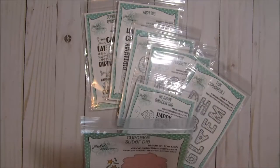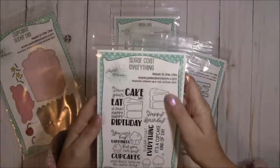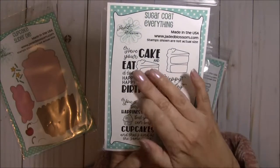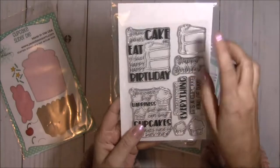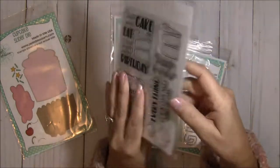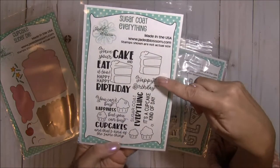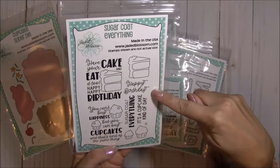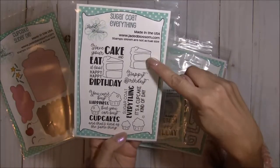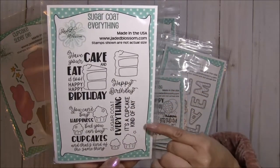So let me go ahead and share with you the stamps that we revealed throughout the week. This first one here is called Sugar Coat Everything. In this stamp set, you get two different tag designs. You get this first one, have your cake, eat it too, happy, happy birthday. And you can't buy happiness, but you can buy cupcakes, and that's kind of the same thing. You get a little cake, happy birthday cursive sentiment there, sugar coat everything, and it's a cupcake kind of day.